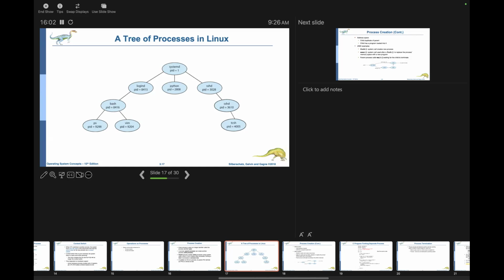So we have the process tree. In this tree, this is the parent and this is the children, and this is the parent and this is the children, right? Every process must have a parent and may create several child processes. So, parent and children. Good. With the parent and children, we can do some synchronization.